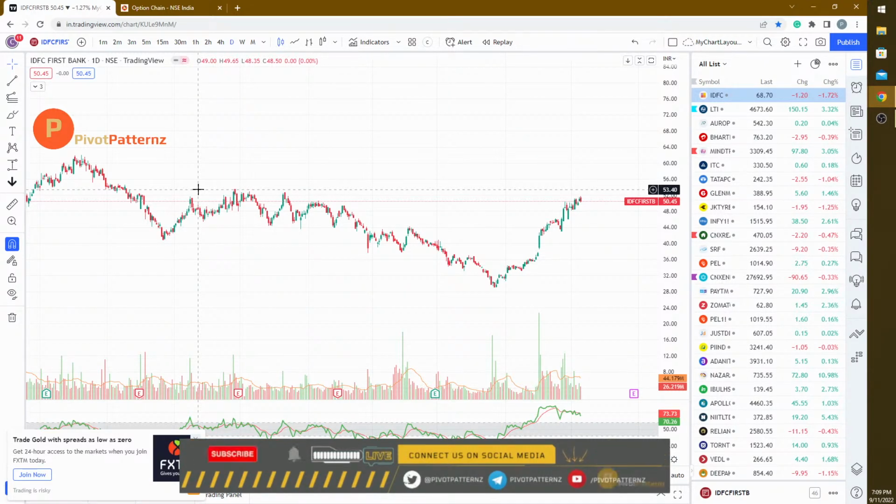If you are holding equity, then I would ask you to hold with a stop loss of this swing low or this consolidation. So if you are holding CE, at the end of the month it might reach here, but the problem is you will not have that value in this call. That's a problem.